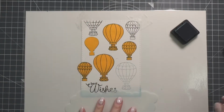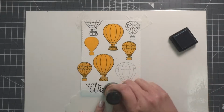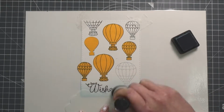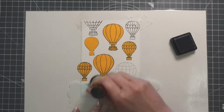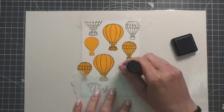I also rotated the stencil to have different shapes of the clouds in every row. Once I was done with one row, then I moved it up about 2 centimeters. You can also leave more space between each row of clouds. I'm not sure if this is how you're supposed to do it, but I really like the result.